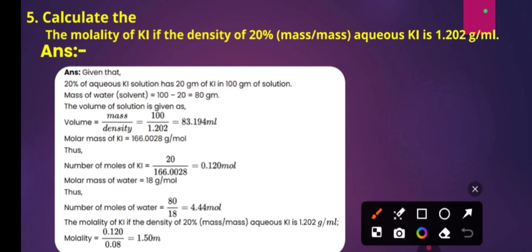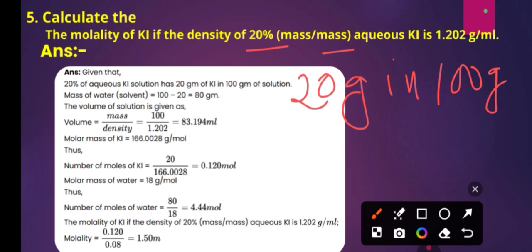Okay. So upside mass and down also mass is given. It means whenever this quantity is given in percent, this is the value for solute in 100. Okay, in 100 gram. Why have we taken 100 gram? Because down mass is given, and percent is always taken in 100 quantity only. So how much quantity of solute is present here? 20 gram in 100 gram of solution. Okay, mass by mass is given here.